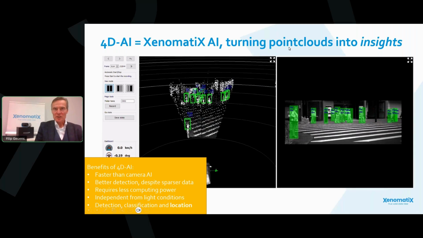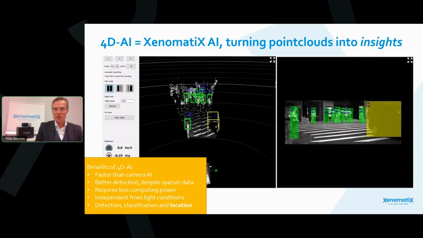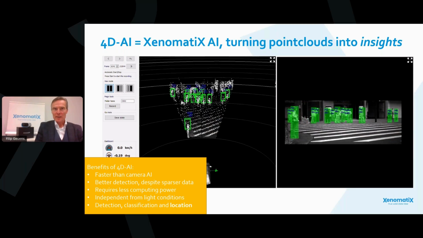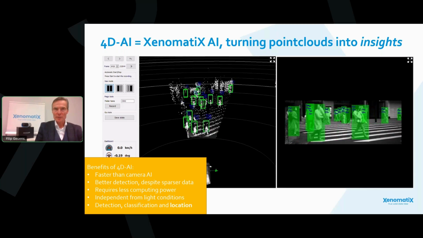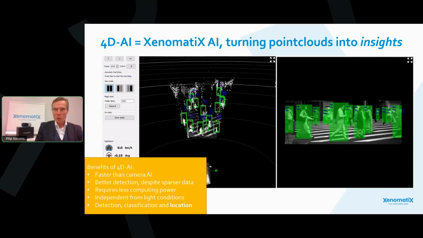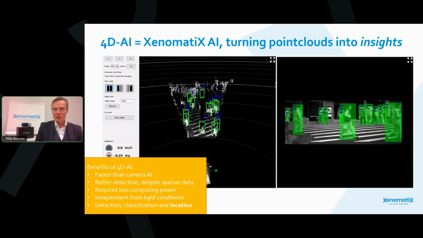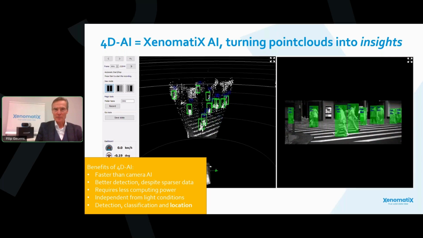Better and more reliable detection is also achieved thanks to the fact that LiDAR provides more dimensions than camera images. The camera just returns a flat 2D image. High resolution and heavy AI is required to detect, for example, humans in such 2D images. LiDAR can do the same job more easily and more quickly thanks to the additional information it has, thanks to the 4 dimensions of our Xavia.